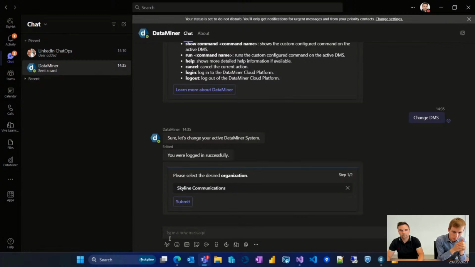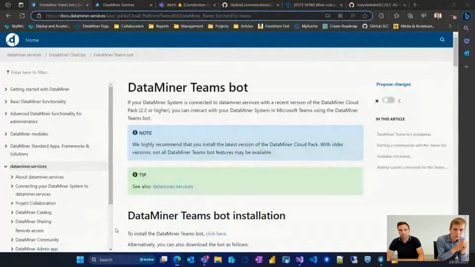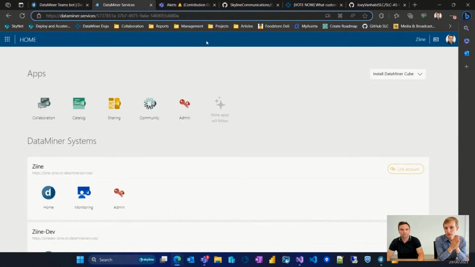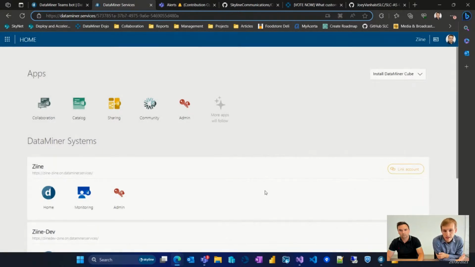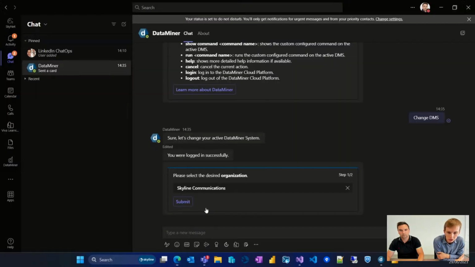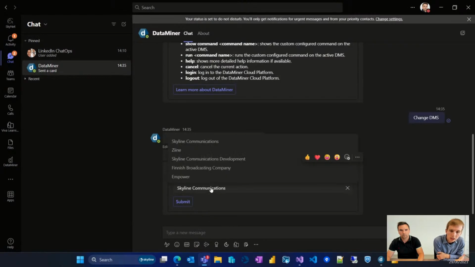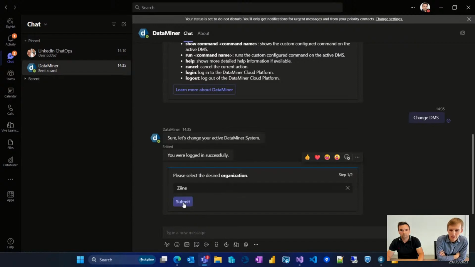If Joey opens up his browser and goes to DataMiner.services, we can see that he is able to see some systems, and on the top right you have the organization selector. There are about 5 organizations available for him, and he has the Zine one selected. If we go back to Teams, we can see that we also have a drop-down, and the same 5 organizations are available for his choosing. For now, we'll connect to the Zine organization.